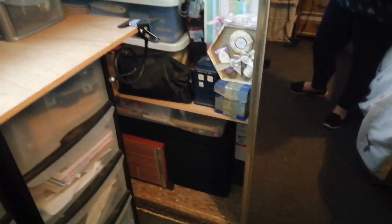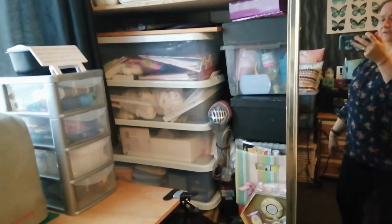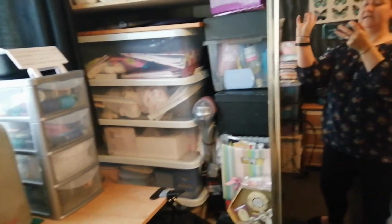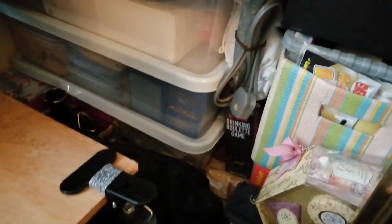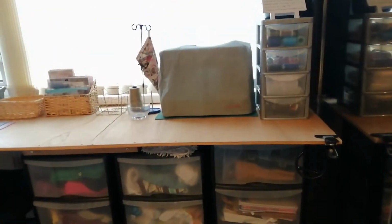I just put a piece of board there to make a shelf. The idea is eventually we're going to put more shelves in there and little sections like pigeonholes, and then I can put a load of stuff from downstairs in there out of the way. And all that is craft related stuff as well that came out of the original craft room that Taylor's now occupying up here as his games room. But for now, like I said, this is where I shall be working. So yeah, like I said, all the main things that I need and use.